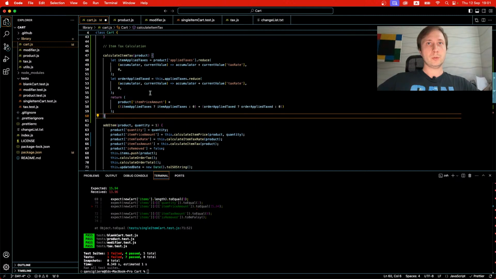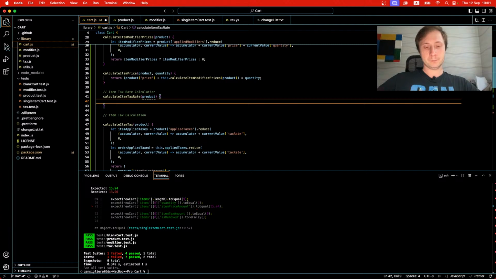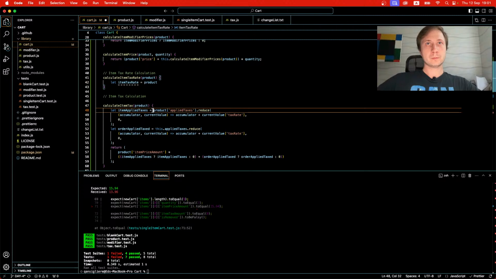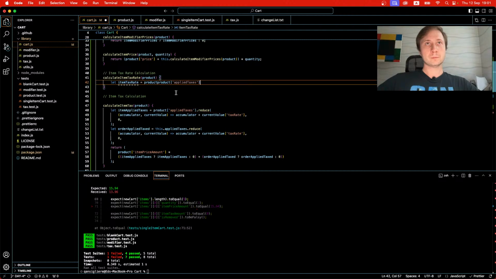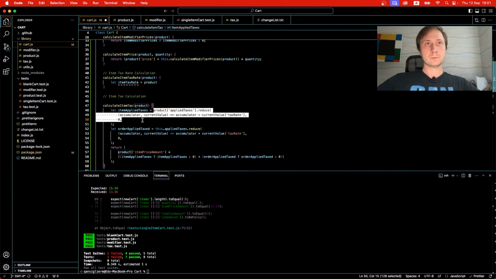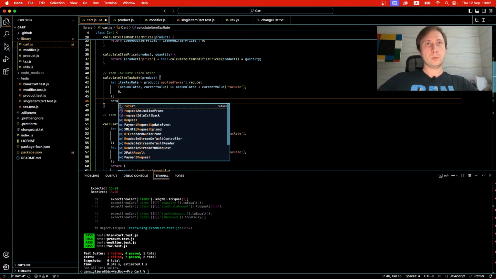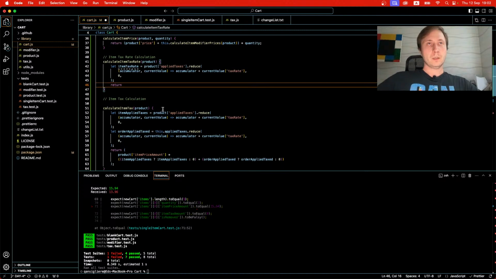Okay, so what we should do here, we should return let item tax rate equal to product, okay, and we should return item tax or 0, right?